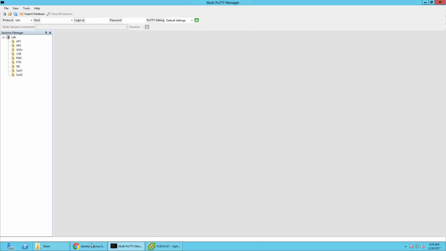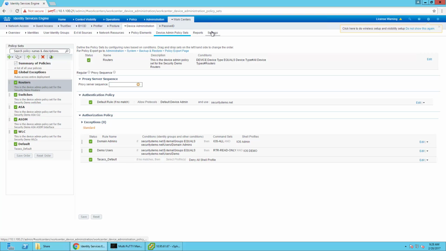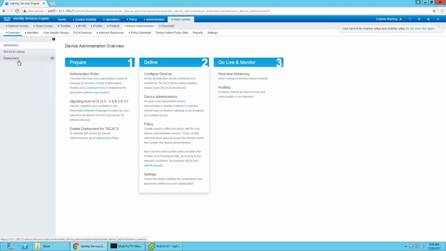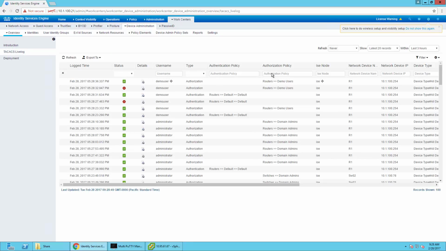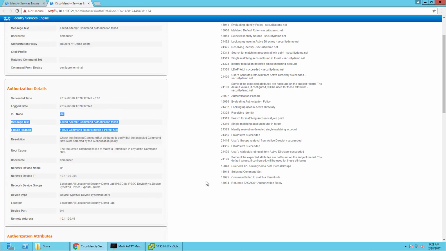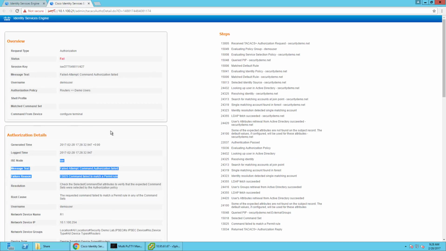And if we wanted to take a look in ICE to see the settings and any other information, we could do scheduled reporting to look at those command sets. We can also see the real-time live log to see users come in and out. If you want to click details to see what happened, I failed to permit. I basically entered the wrong password. This one was.